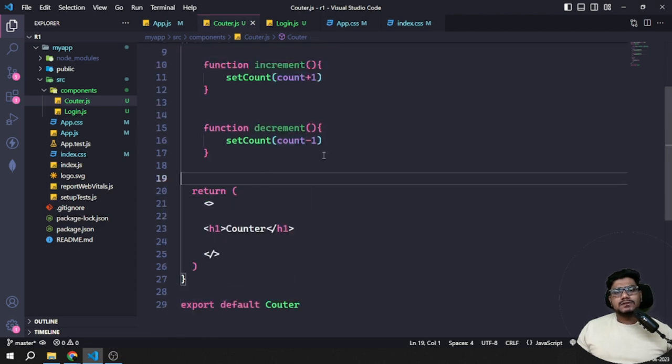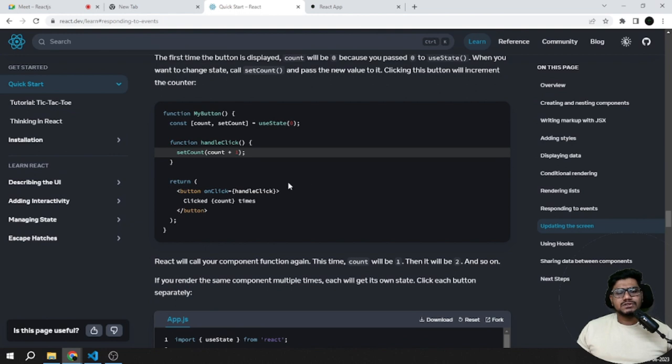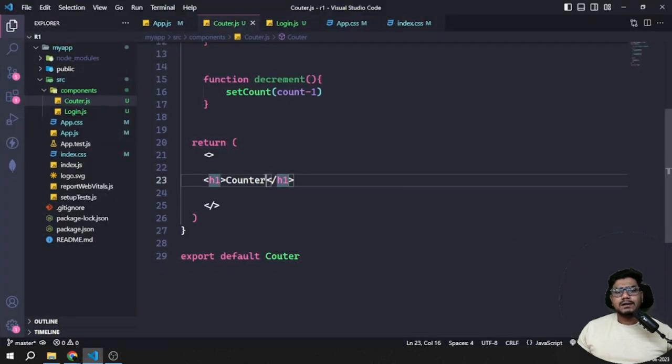Okay, so this is what I have done here. I'm just going to create some data here. Now I want to run the function. First, let's see what the initial value is.